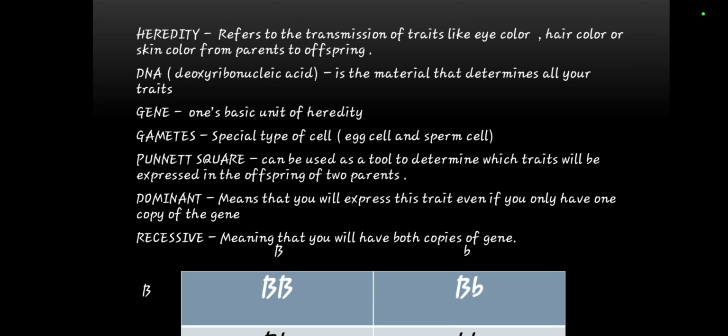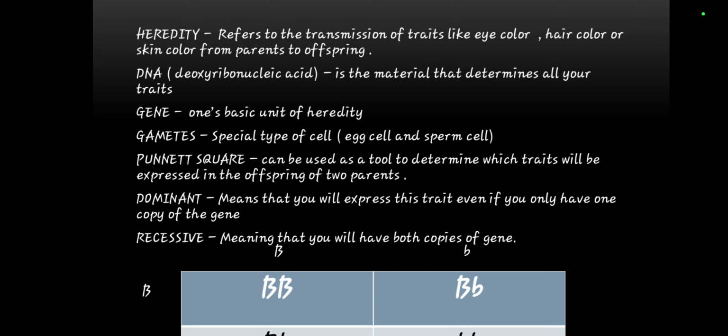Mitosis is much more focused on your body cell, while meiosis is much more focused on the gametes. When we say gametes, in other words, it is your egg cell and your sperm cell. So in the process of meiosis, there are two aspects that occur. We have spermatogenesis and oogenesis. Spermatogenesis is the formation of the sperm, the maturity of the sperm. Next, we have oogenesis. It is the egg formation. So in meiosis, there are two areas. We have spermatogenesis for the sperm cell, and we have oogenesis for the egg cell.